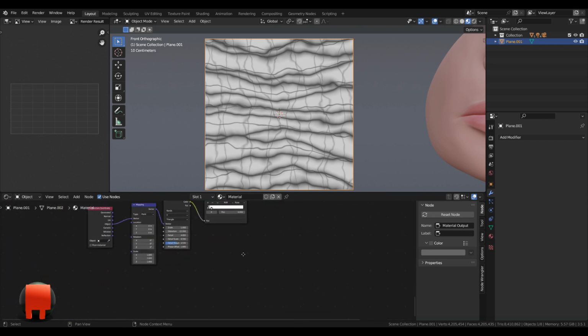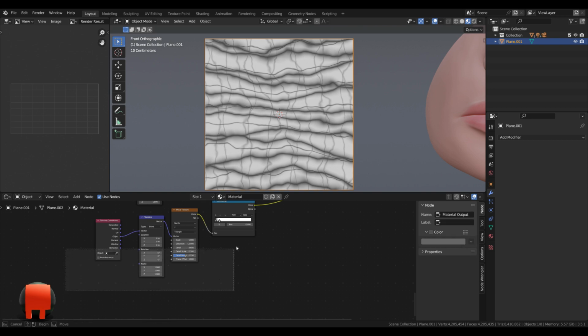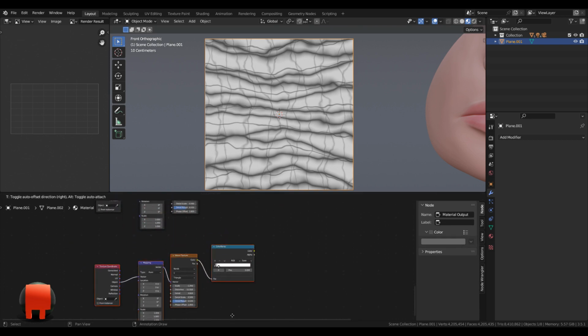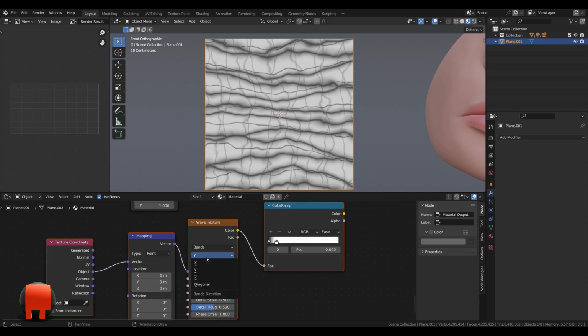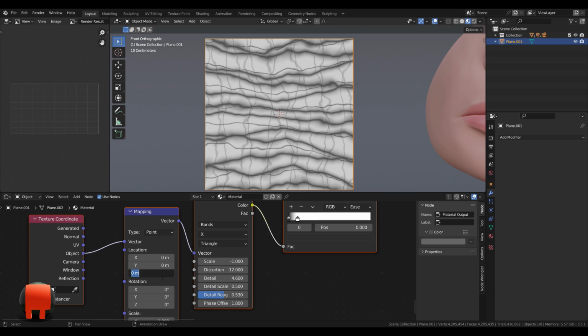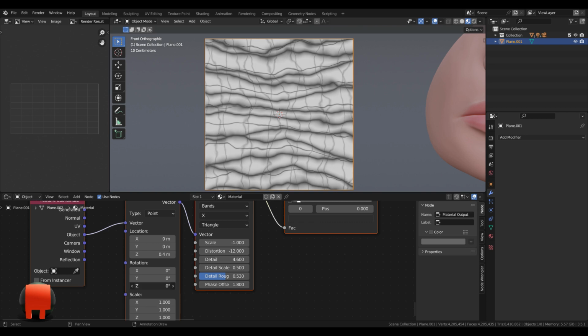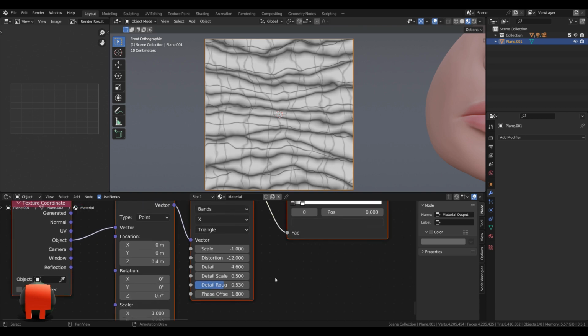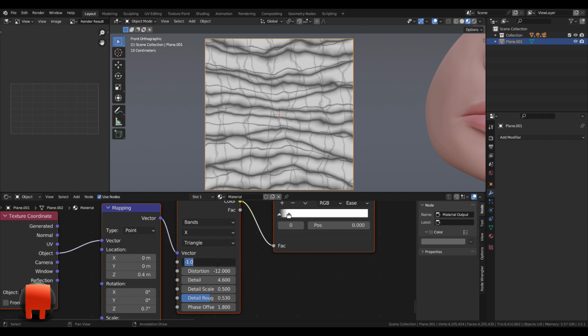And last one, we're gonna add another vertical one, so duplicating this again, changing to X right there, change the value to location Z 0.4 meter, and the rotation 0.7, and we're going to change here the scale to 0.9, -12.5 distortion, and 0.5 here, 0.56 for the roughness, and 8 for the offset.